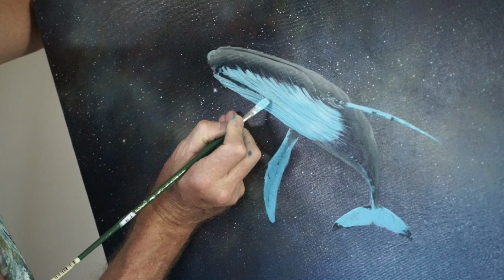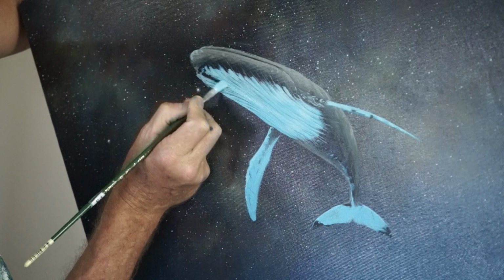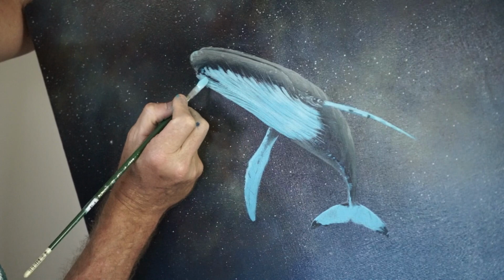So I've made this blue here come down a little too far, so I'm just going to obliterate that. That's a good thing with having that very simple combination of phthalo blue and white. It means you can easily mix it up again to hide all your sins.